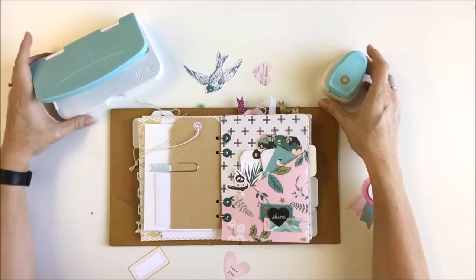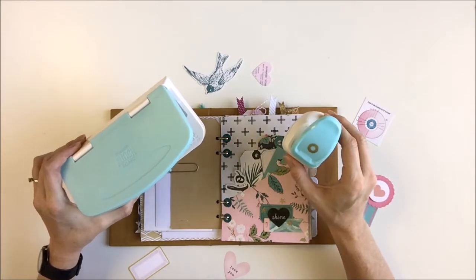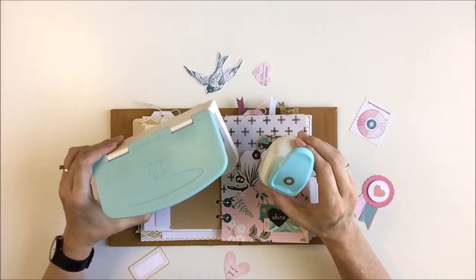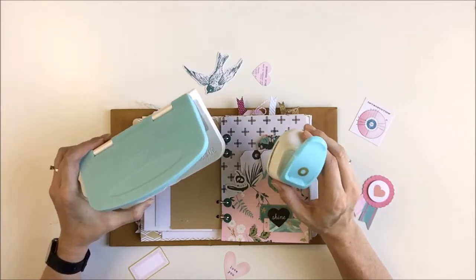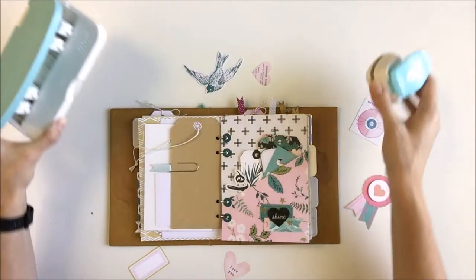I'm so excited to share a project with you today using two of my favorite new tools, the planner punch board and the hole reinforcer punch. These two tools work perfectly together, and they're both must-haves for any crafter: planners, school supplies, office supplies, whatever you're doing with paper, you really need these.